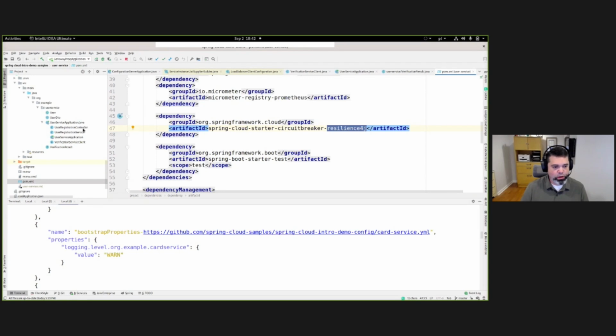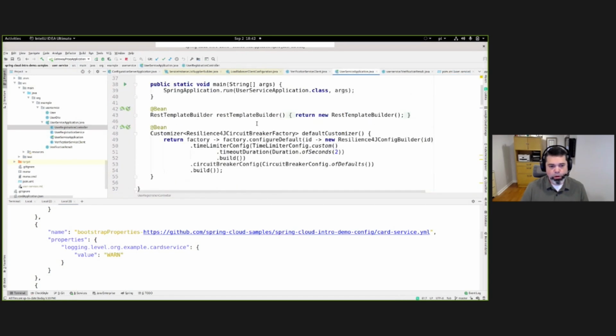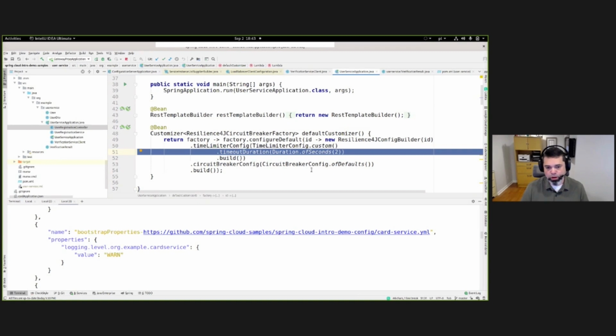Then, again, hopping back to the class, here we are creating the default configuration for all of our circuits. So they will all use this as their configuration by default. We create a builder, and here, in this case, we're changing the timeout from 1 second to 2 seconds.